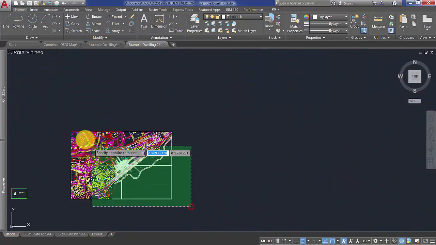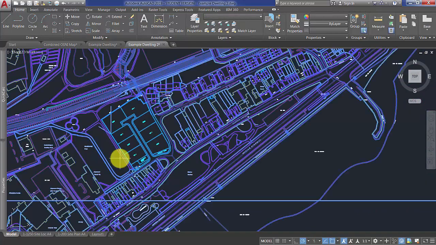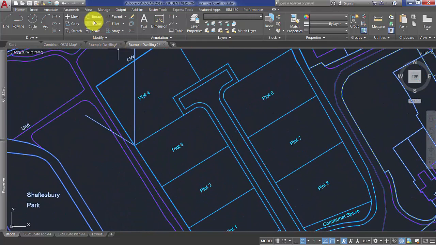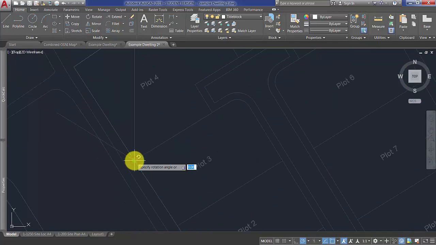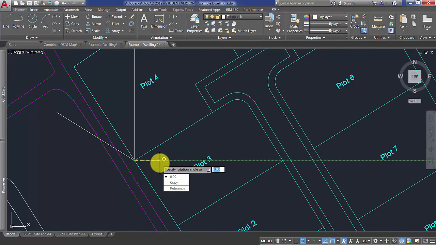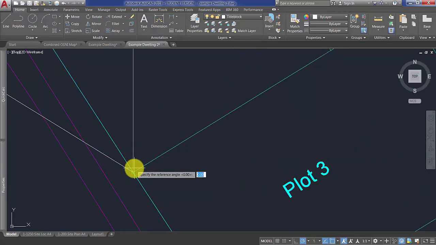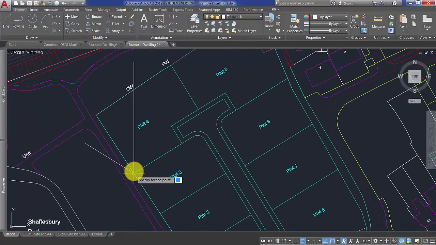So we can select all that we want to rotate, click on the rotate tool, and it'll ask you for the base point, click the point that you want to use as a base point for the rotation. At this point you can press down arrow, click on reference, and again it'll ask you to click on the first rotation point, which is the 0.